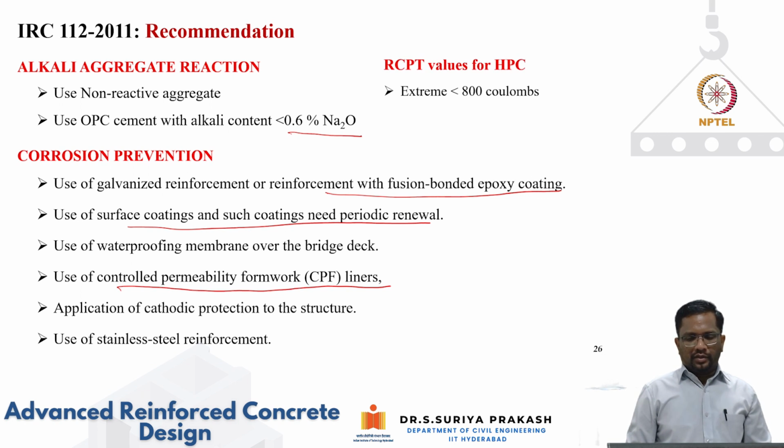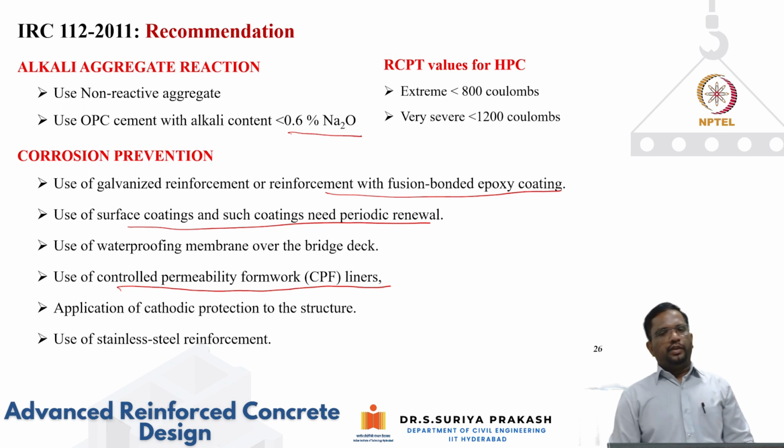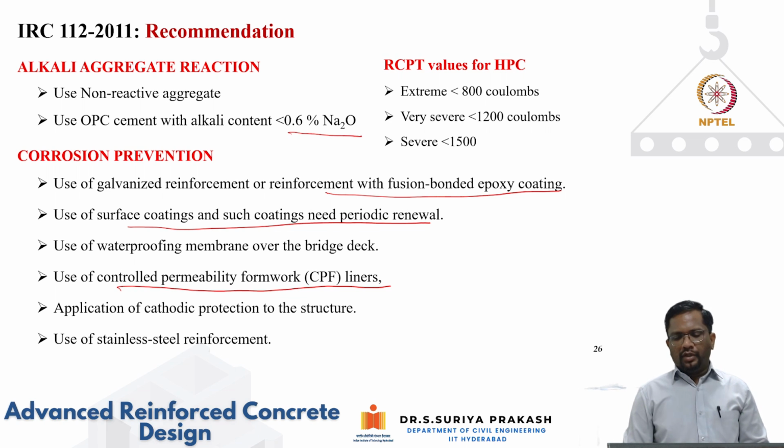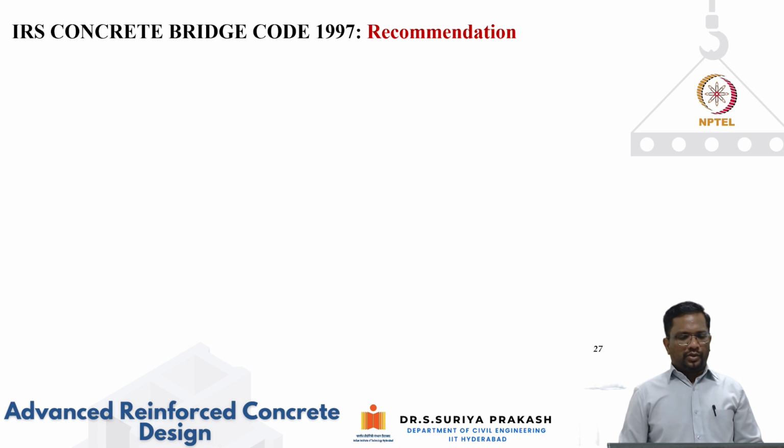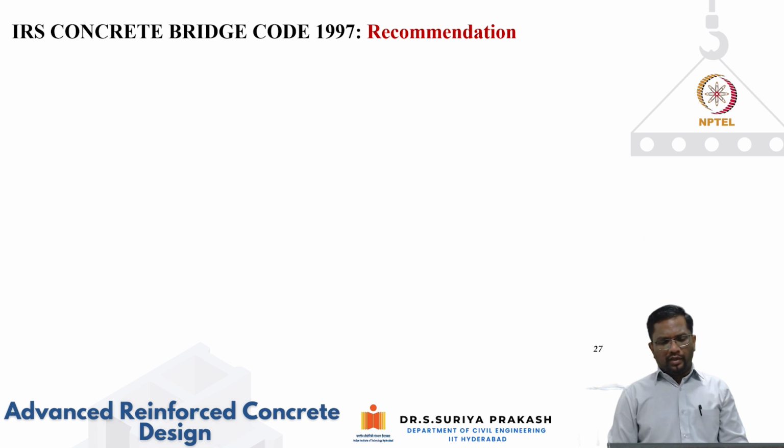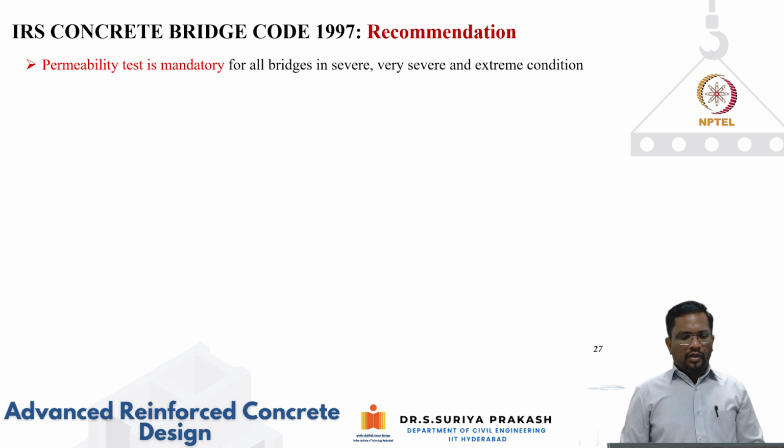So these are the issues. And again, IRC 112 recommends that for extreme weather condition, your RCPT values have to be less than 800 coulombs. For very severe, it has to be less than 1200 coulombs. For severe, it can go up to a higher value of conductivity of 1500 coulombs, and so on. Now let's again look at what the Indian Railway standard recommendations are.